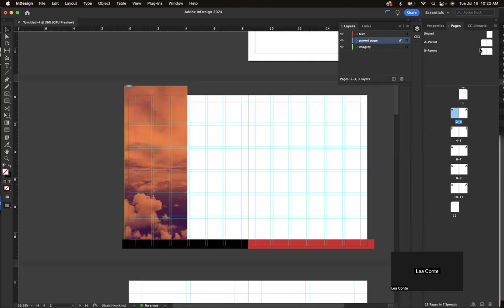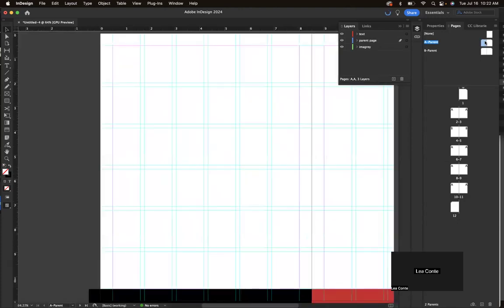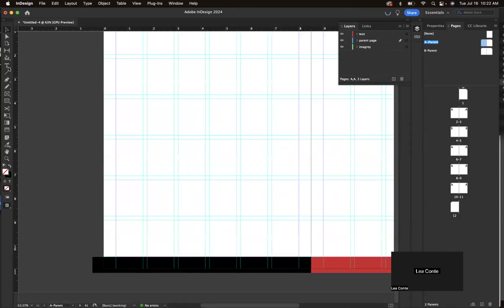Oh, I think I put that on a different layer. I can move that above imagery, and now I can see my graphic. So what I just did here was a mistake. I guess I deleted that text by accident, perhaps. So let me just add that back in.